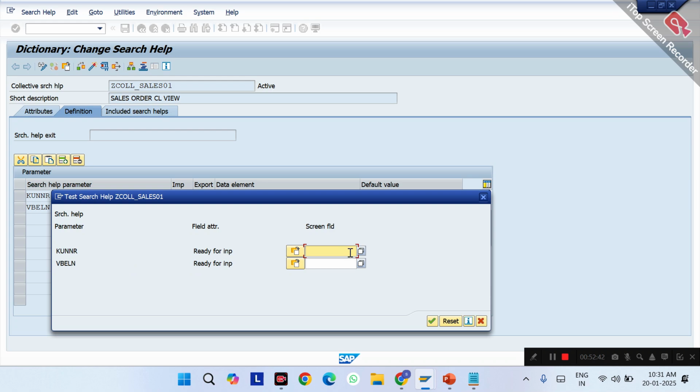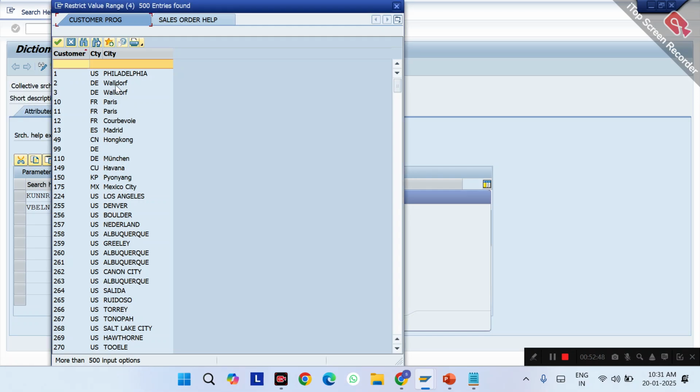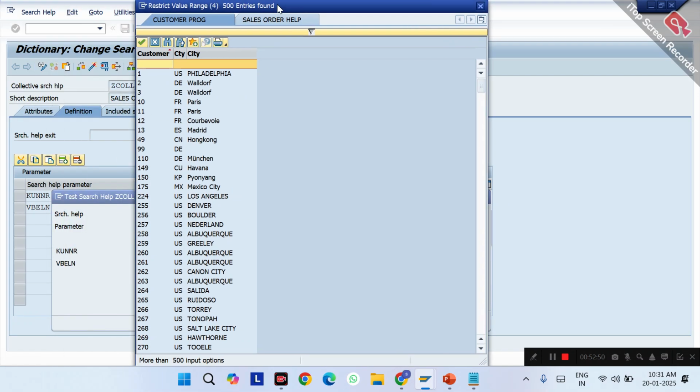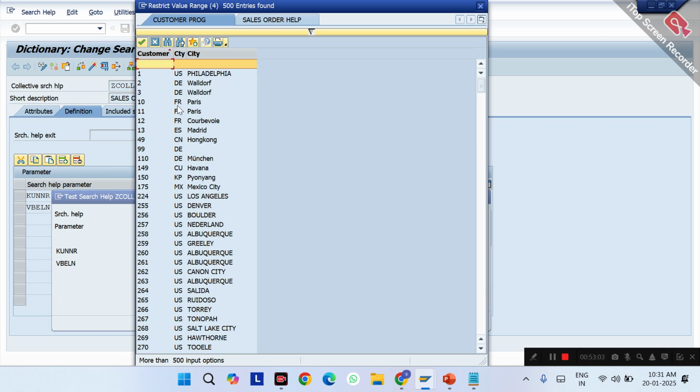If you press the first one, first Kunnar, okay, all the information whatever you have put in the elementaries, you can see it. But here we had given only Kunnar, yet we see all three things that are available in the elementaries, right?